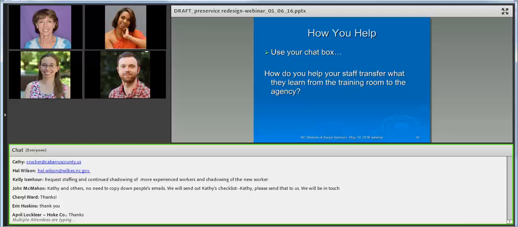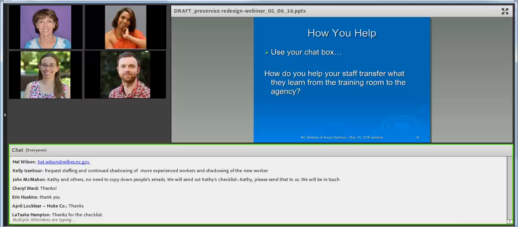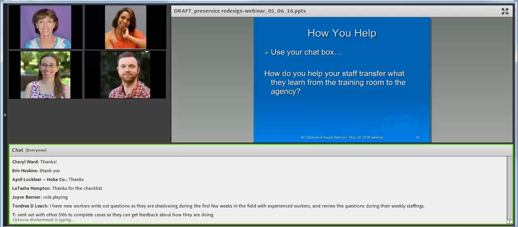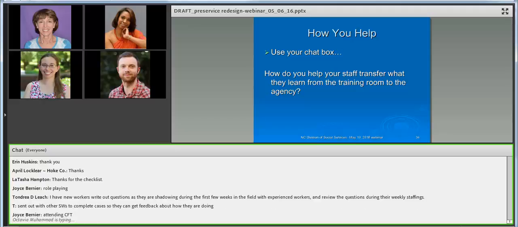So some of the great suggestions that you guys have to help with implementing transfer of learning from the training room into the field is making home visits with staff for their first few cases that they receive and give some feedback. Having their staff present their topic of interest, shadowing, gradual immersion into a rotation of assignments of reports, going out on cases with them, structured staffing time with the supervisor to discuss what they are doing on home visits.